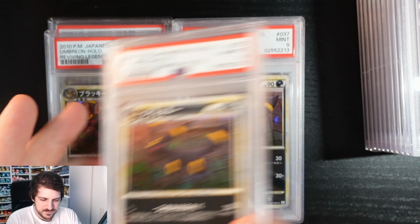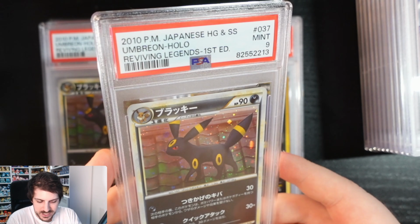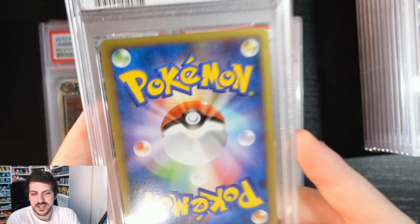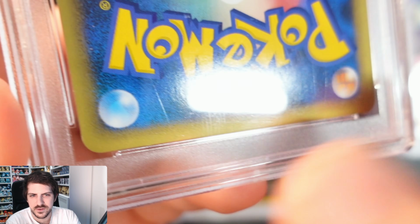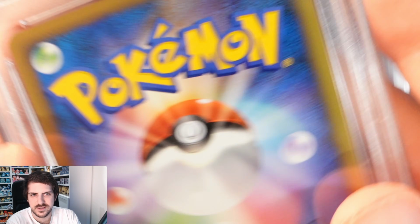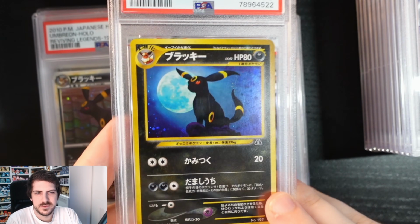And I got 5 PSA 8s and 1 PSA 9 and a PSA 7 you saw earlier. So out of 7 played copies, I was going to sell these as played on my single store. And I got 5 8s and a 9 and a 7. That's kind of crazy that even this 9 I was going to sell as played. Was I? Maybe. I'm not sure if I would. It's got a bit of edge wear. Maybe I could consider putting this as a 9. I don't know if those scratches are on the case or on the card. They seem like they're on the case. They're a little bit too shiny, but it's a great looking card, but I'm not sure. I just wanted to do a little bit of experiment for myself.